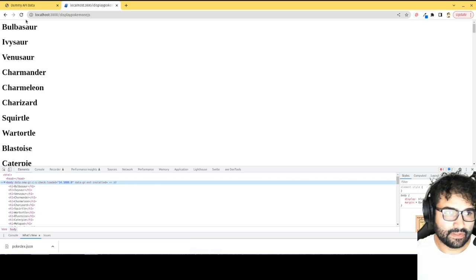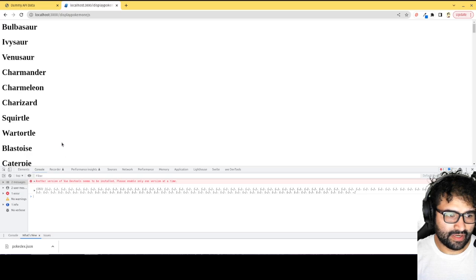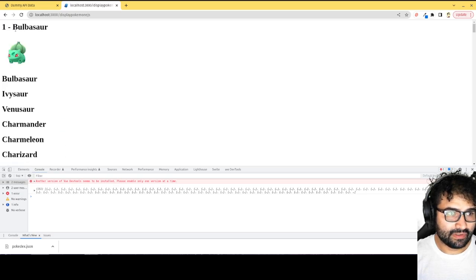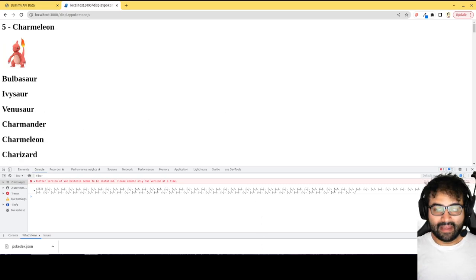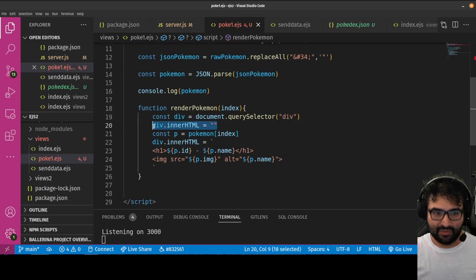Okay, so let's try that out. Console, just make sure there's no error. Good. So now if I click on Bulbasaur, see, Bulbasaur appears. Now if I click on Charmeleon, now it's Charmeleon, because I'm taking that extra step of erasing what's already there. That's what this line is doing. I'm saying the inner HTML of that div is now cleared, and then I'm replacing it with something else. This function is always going to replace it with whatever Pokemon I specify.